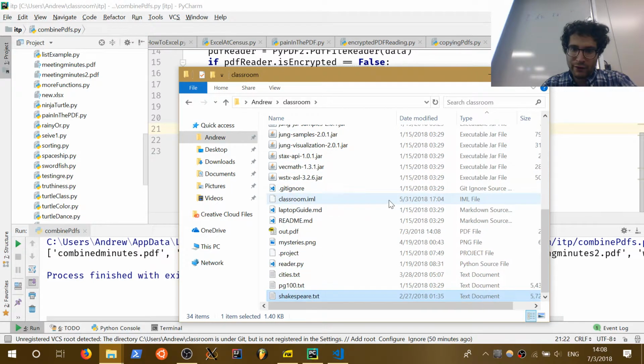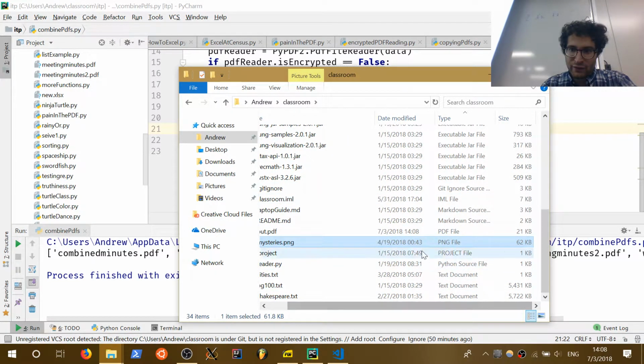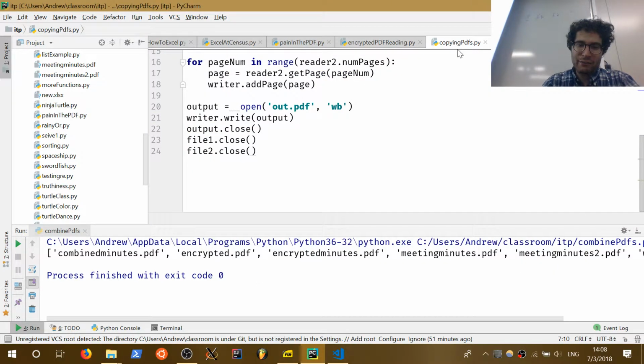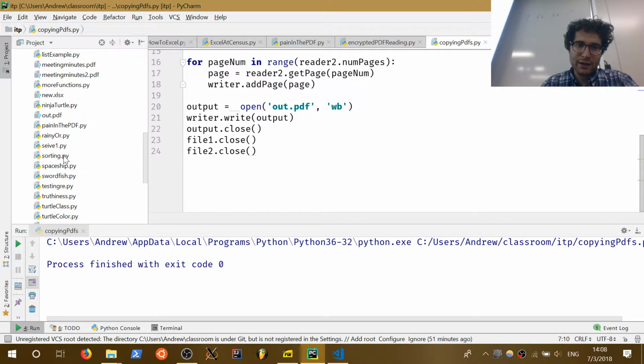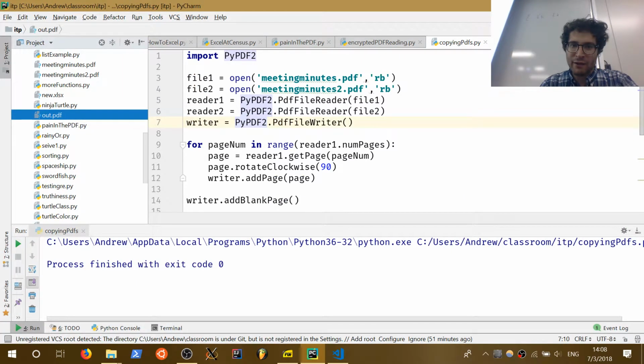And now we should have an out.pdf here. It says it's 21 kilobytes of nothing. All right, let me just make sure I'm not crazy, and we'll run this one. It says out.pdf, and it's got all those files just fine, right? And what it did is that it ran through the meeting minutes.